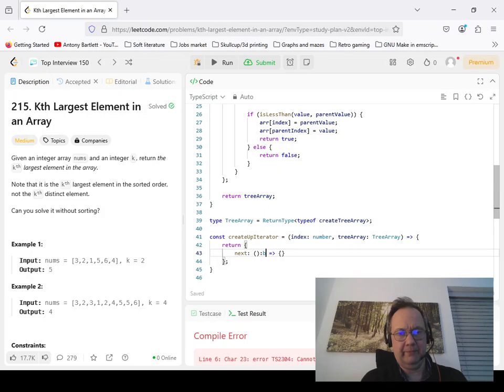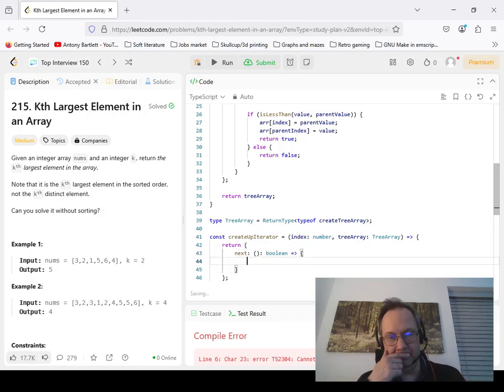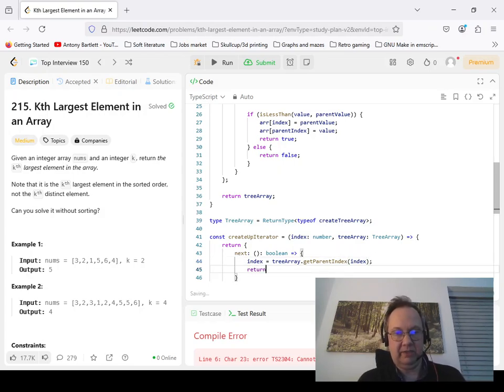And it's a Boolean. We want to know whether we've moved anywhere. So an up iterator, we just say index equals tree array get parent index of the index, and we return tree array in range index.